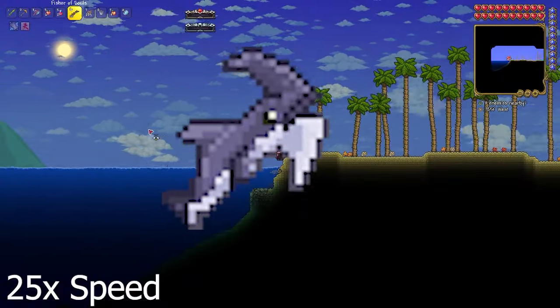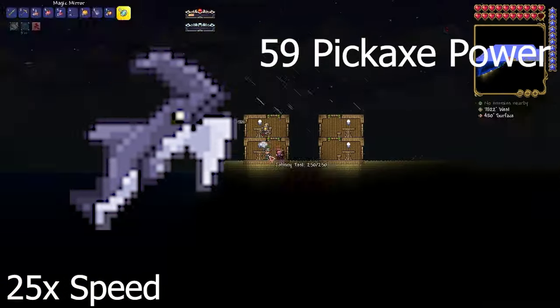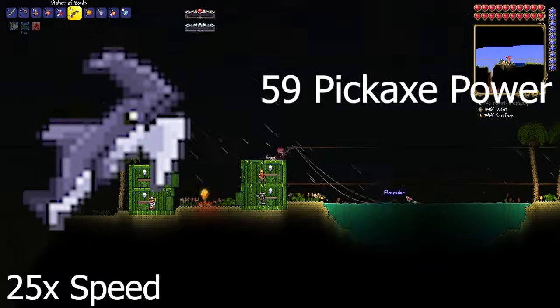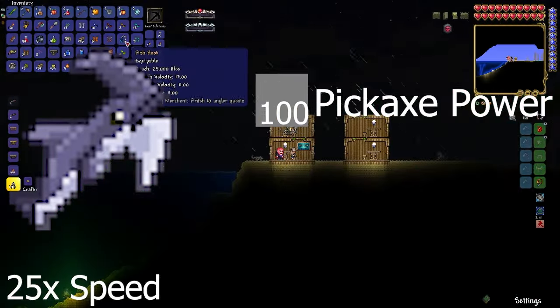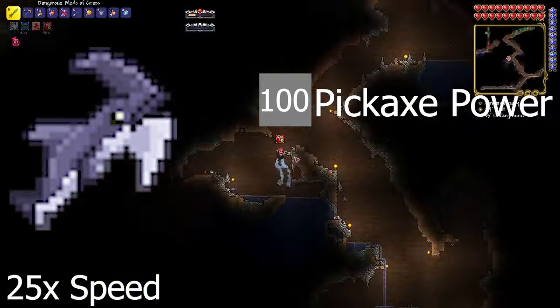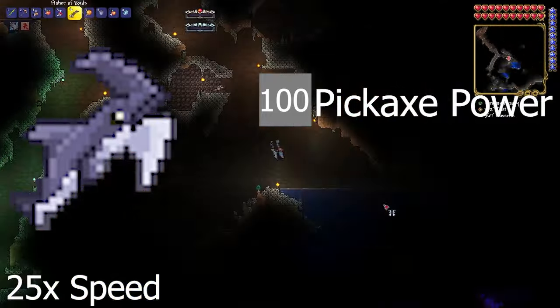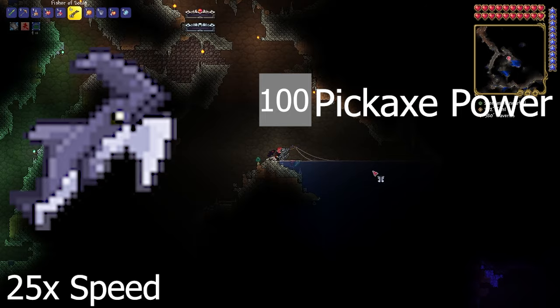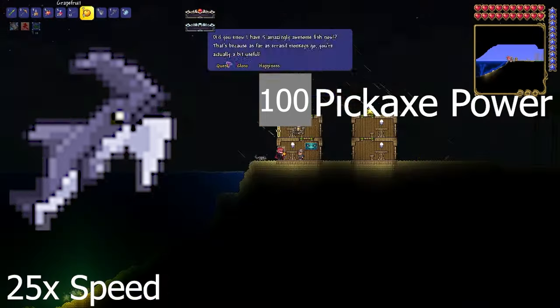So the Reaver Shark is a pickaxe that you can fish up, and it used to be able to mine Hellstone before it was nerfed to 59 pickaxe power, so that it couldn't mine Hellstone anymore. But one of the Calamity Vanilla tweaks is that the Reaver Shark now has 100% pickaxe power, so it can mine Hellstone again. So here I'm fishing for it to get some Hellstone.